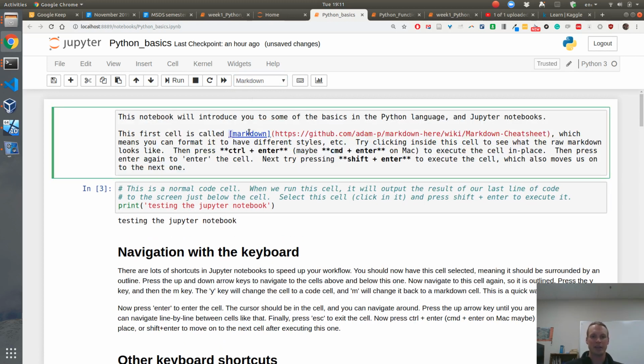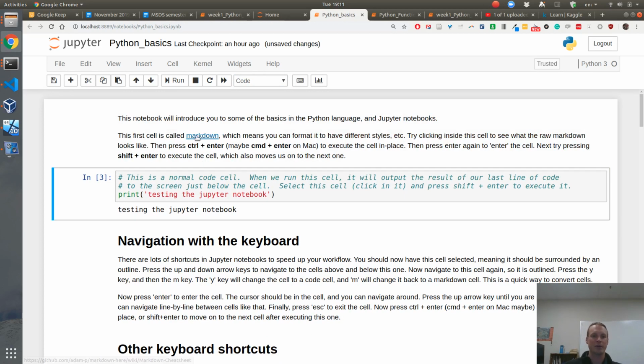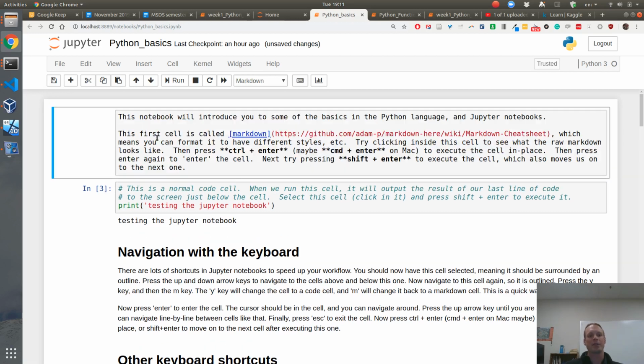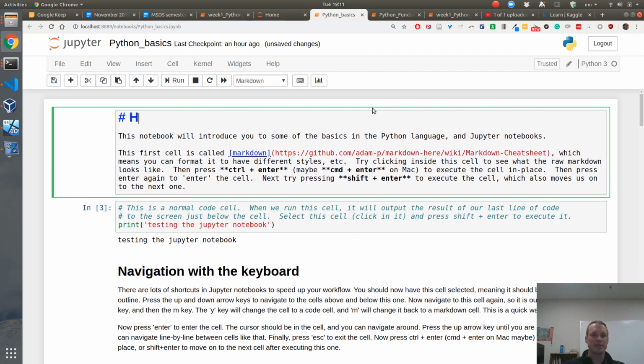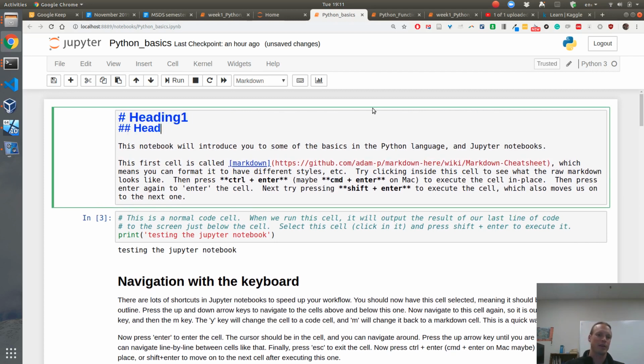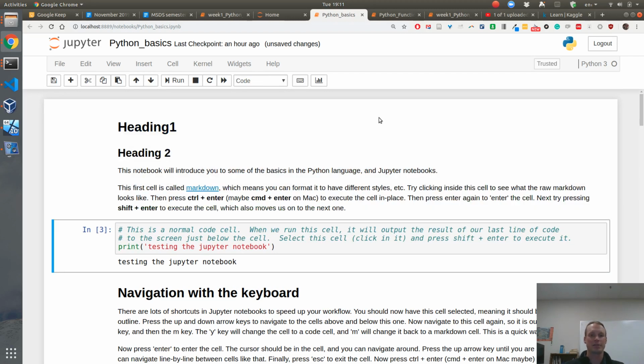So I have a link here. We just put the text in square brackets and the link in parentheses, and that makes a nice link for us. We can also make things like headings with pound signs and many other things.